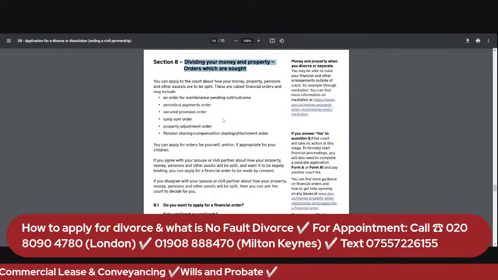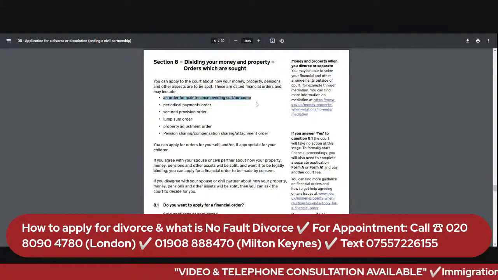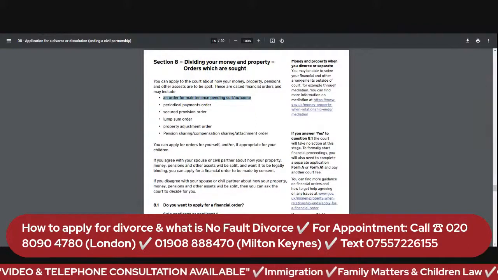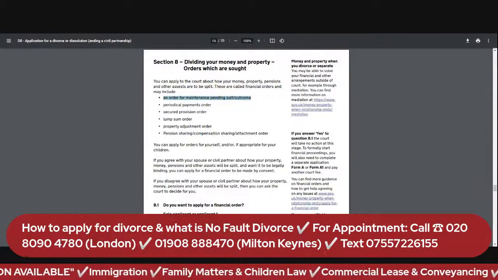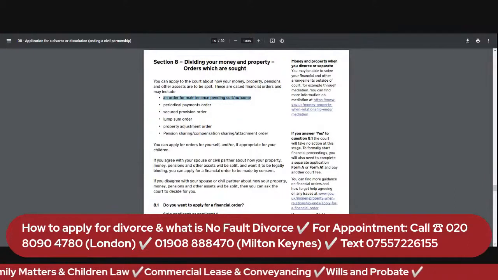What are the remedies you can seek on the divorce application form? These are the bullet points: an order for maintenance pending suit or outcome. So while your divorce application and the financial remedy application are pending, you can ask the court to make an order to pay maintenance until the divorce is finalized.